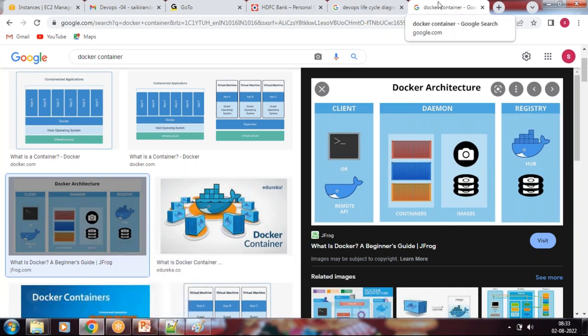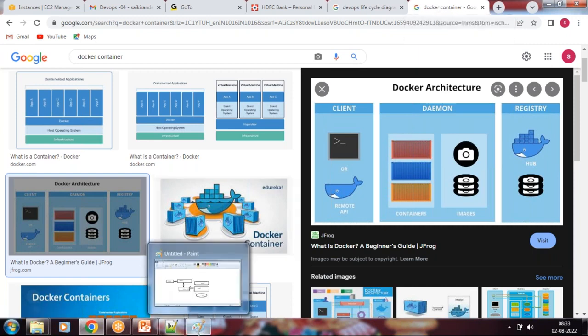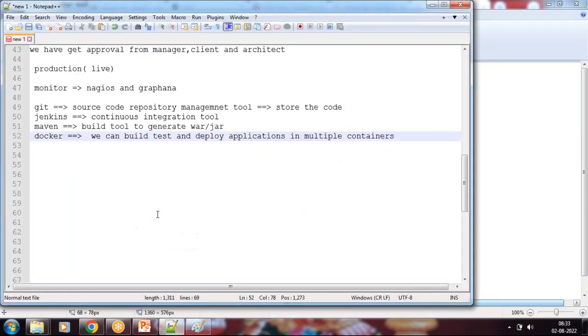For example, in Flipkart also, we have multiple sections like shopping and all. How are they segregating it? For clothes, they have a different section. For electronics, they have a different section. So how are they segregating it? They are using Kubernetes technology.